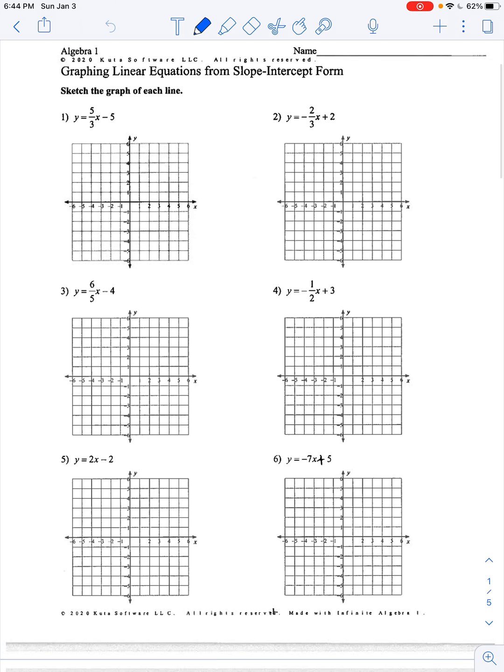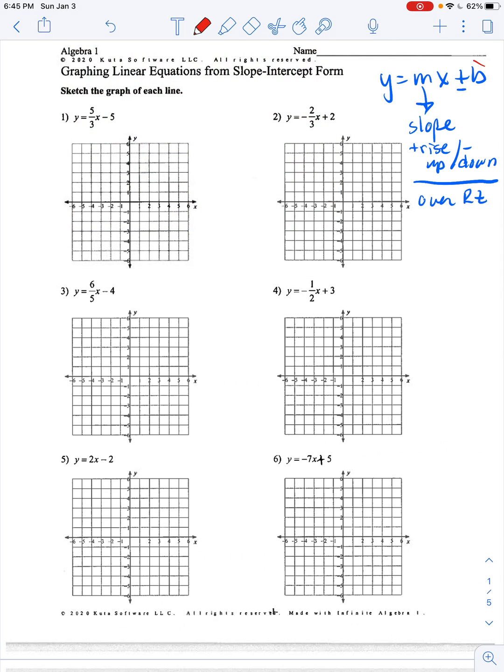So the first two pages are graphing of the slope-intercept forms. So just to review that, keep in mind that slope-intercept form looks like this. This is your slope. It's the value in front of the x. If it's positive, it tells you how much rise, meaning how far up you're going to go. Or if it's negative, it tells you how far down you're going to go from one point to the other. And then the bottom number in the slope is how far over you're going to go to the right.